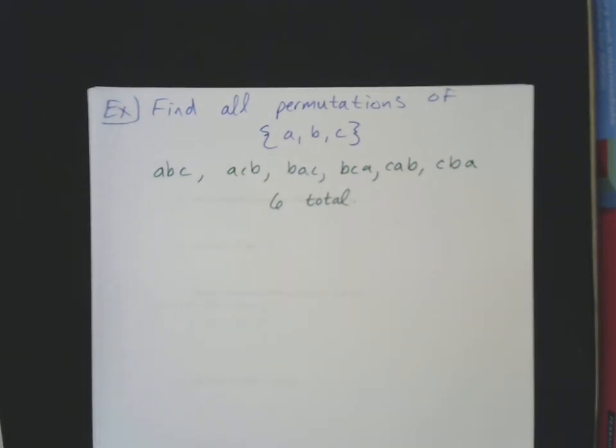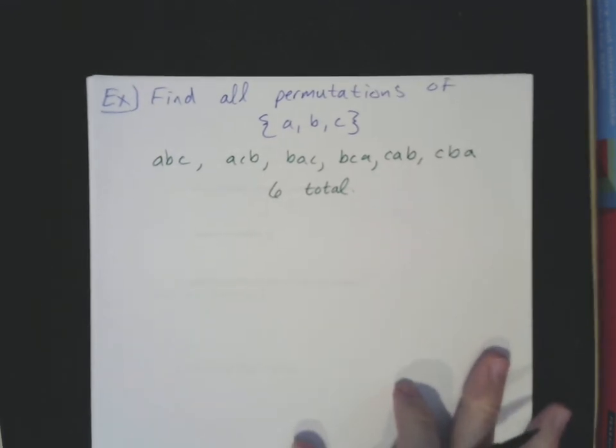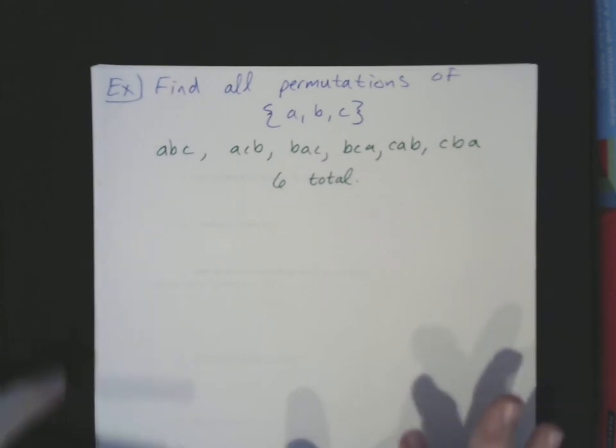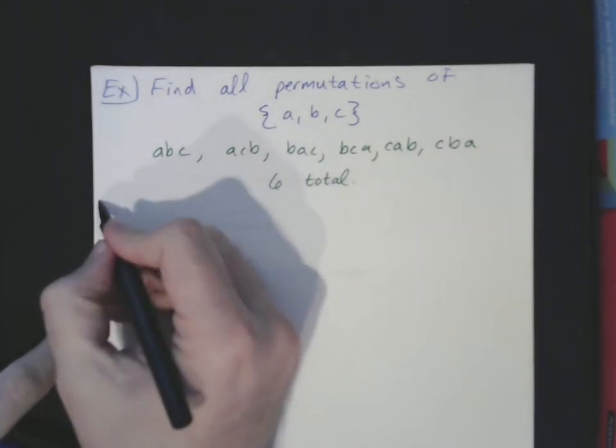Now this is fine when we have a small set like this, 3 elements, 4 elements, even 5 elements. 5 elements, not so much. But 3 or 4, especially 2, you can find your permutations by hand like this, and it's not too difficult, not too tedious. But the problem is when we start getting larger, if you have, just our class, 36 people, how many permutations of 36 are there? There's a whole heck of a lot.